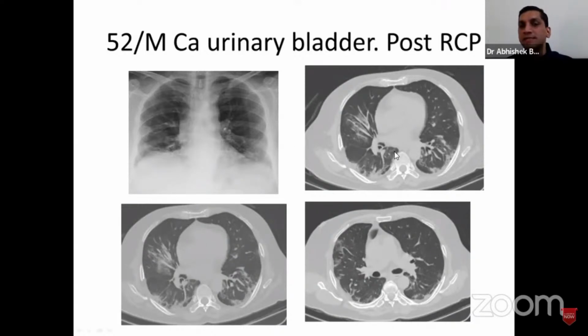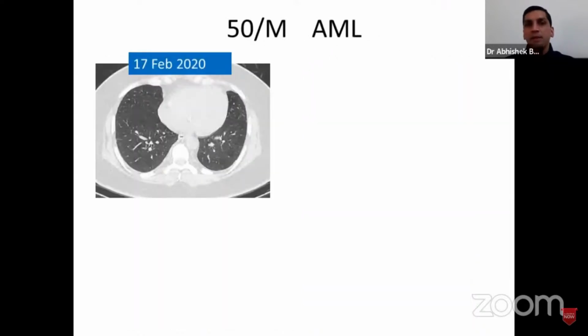When he underwent a CT scan, we saw these ground glass opacities in both lower lobes and also in the right middle lobe. What was important was that now we had to differentiate between two things: whether it was COVID-19 or whether it was disease progression due to cancer. But this patient had straightforward ground glass opacities, so we were fine in terms of diagnosing this patient as COVID-19 and initiating the treatment for COVID-19, and eventually he got fine.